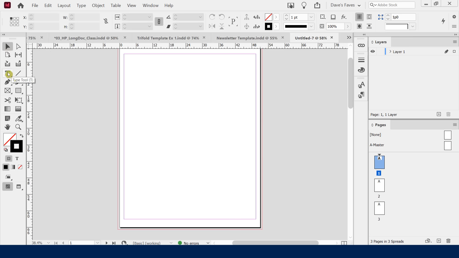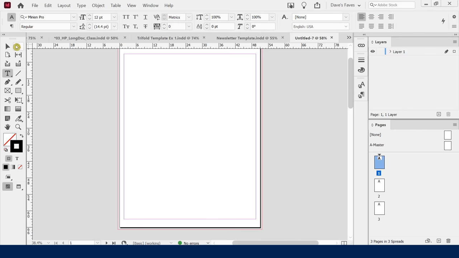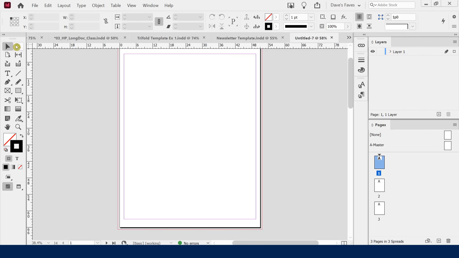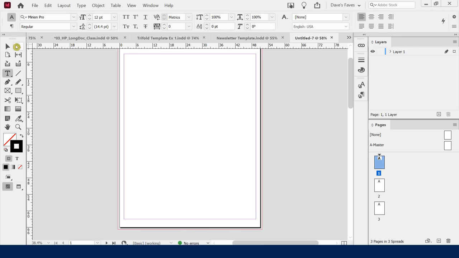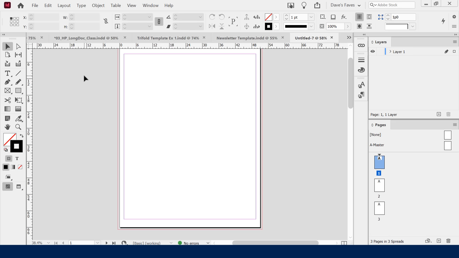And then notice it's very easy to get to. Just hit the T key. So watch this. If I hit T, that just bops right over to that. If I hit V, that goes over to that, right? So again, T, V. So you can see that. Pretty cool, pretty easy. I'm not hitting Control, not hitting Command, anything like that. All right, so super easy to get to those.